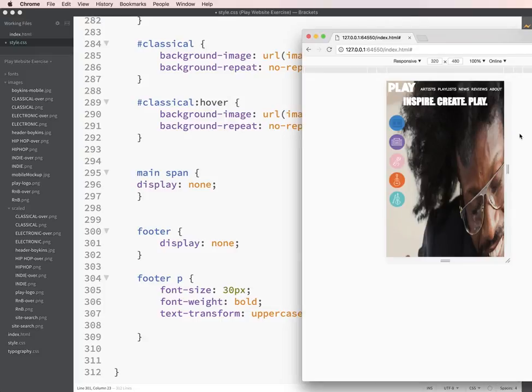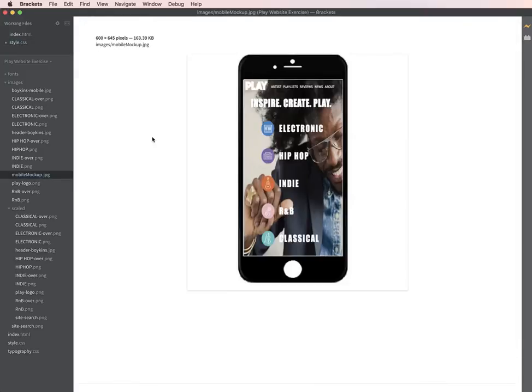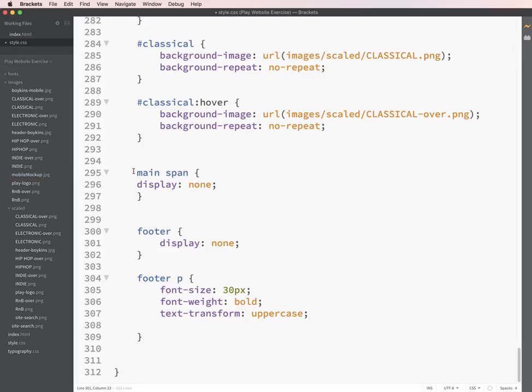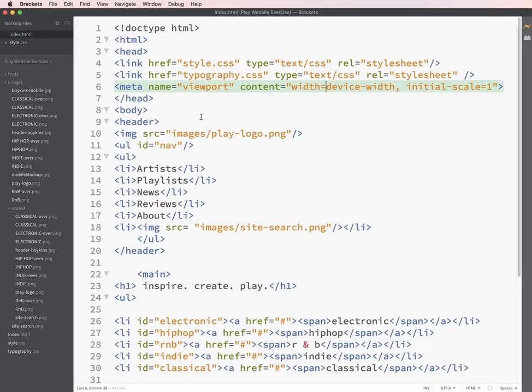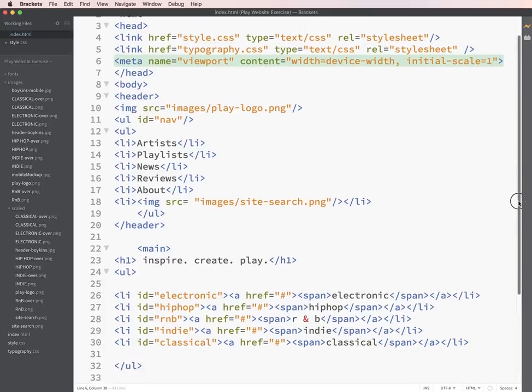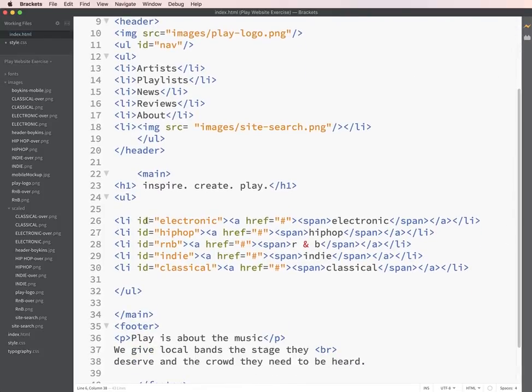Okay. Now the next step here is going to be to make this text visible, right? So here's my mobile mockup. What I need to do is make this text visible. Now, if you remember from the first video, we actually put these text elements in. First things first, we have this main span. The way we did this was we used kind of a sprite technique to put a background image on the LI, with this ID called electronic, and then we'll make it a link, and then we'll put a span tag in and put the word electronic.